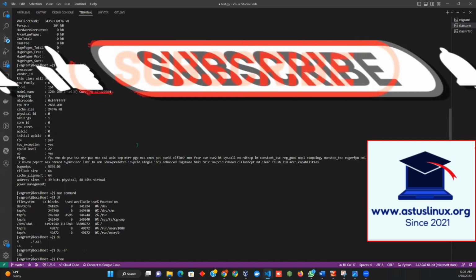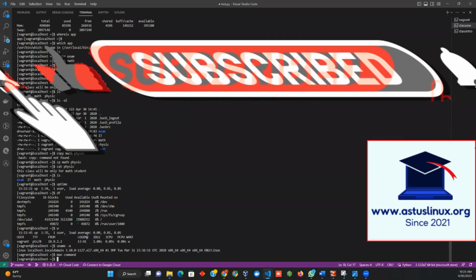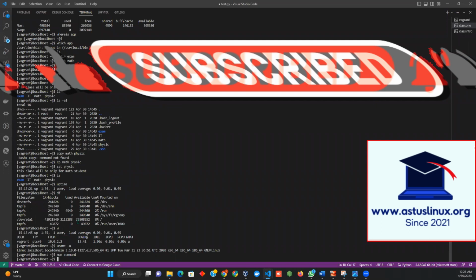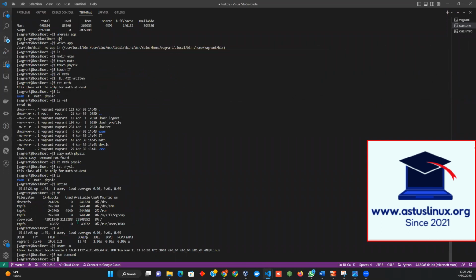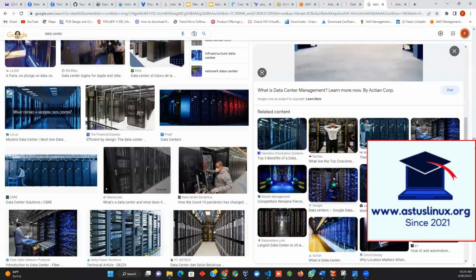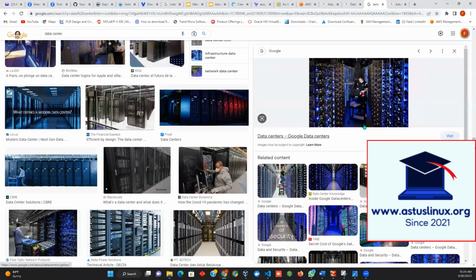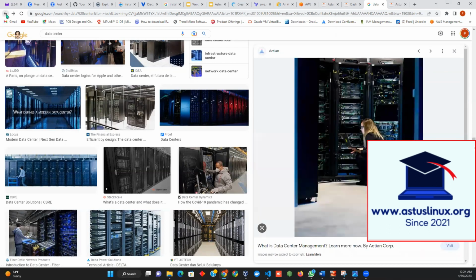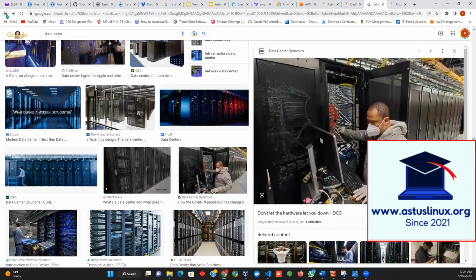to type the command to check exactly what is going on in that server. Okay, I believe that is the reason why you are taking these classes: to understand the commands, to be able to set those commands down and get interaction with your data center, because what is going on here is what you are going to be doing over and over.